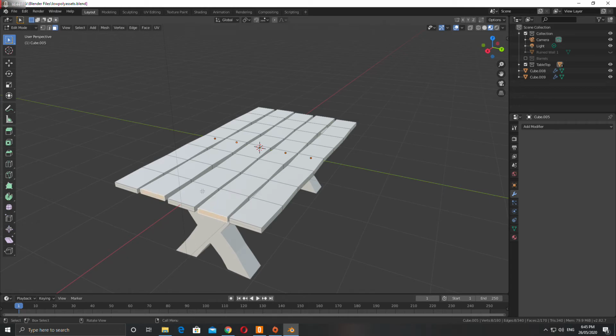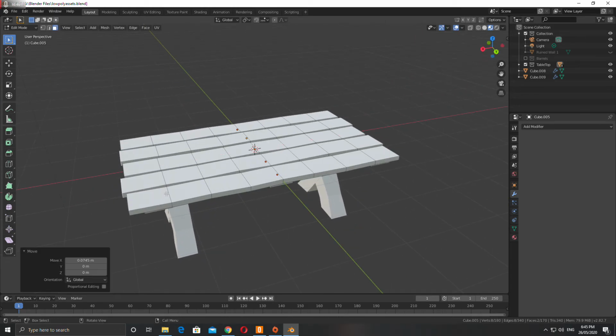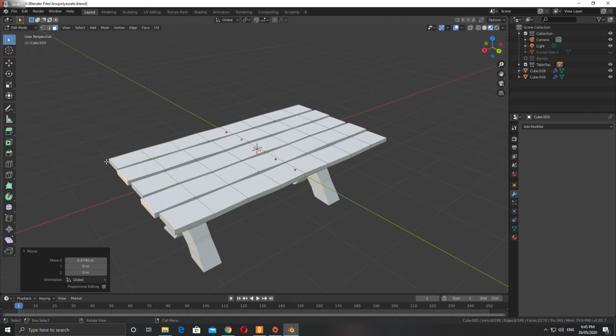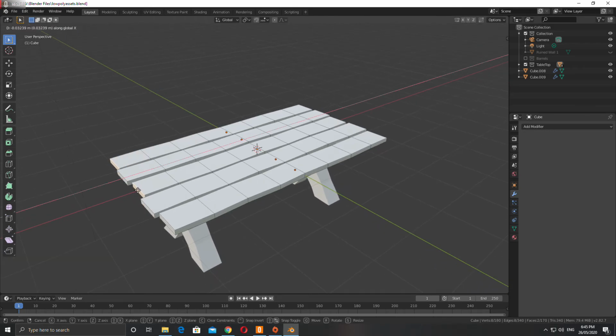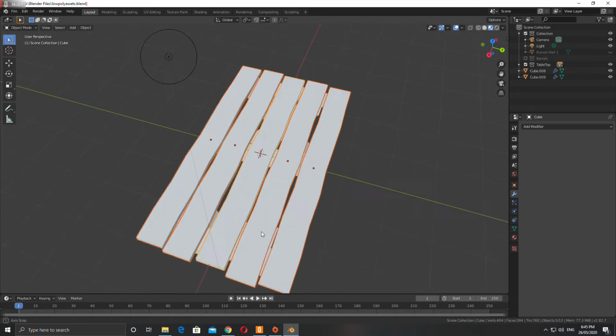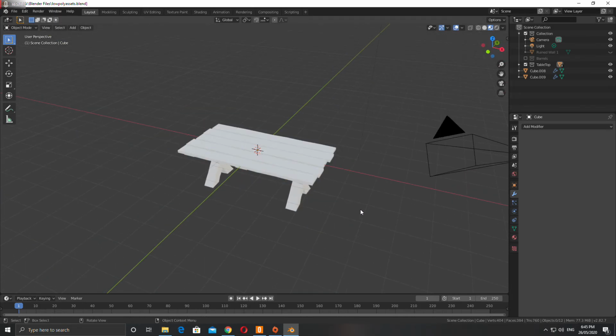So I might grab both of those and pull them out along the X-axis, but not too much. And then I'll grab this one here and maybe this one here and move them in along the X-axis. Okay, so we've got a nice looking table.